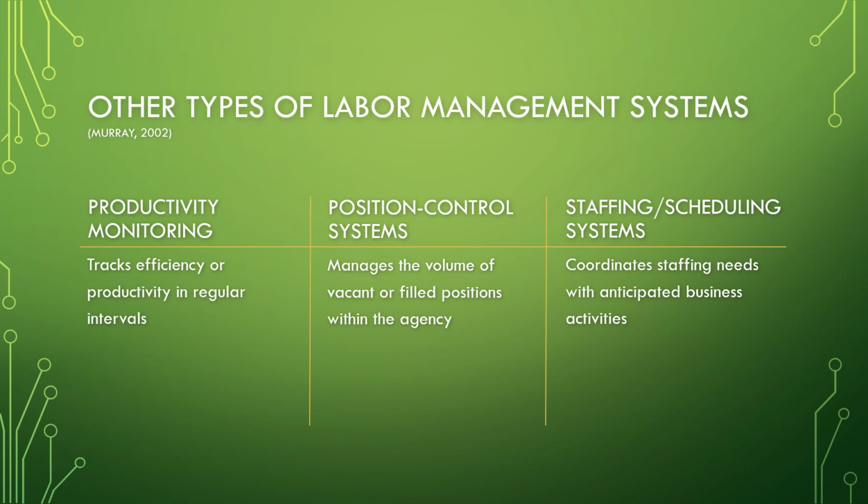Lastly, the staffing and scheduling system. This is probably the most widely used system. All agencies rely on this type of system to some degree, regardless of the size of its workforce. This system coordinates staff availability and business needs. It is important to note that LMS does not replace any of these existing systems, but rather LMS is a supplement to them. LMS builds on what these systems already do to improve the outcome from them.